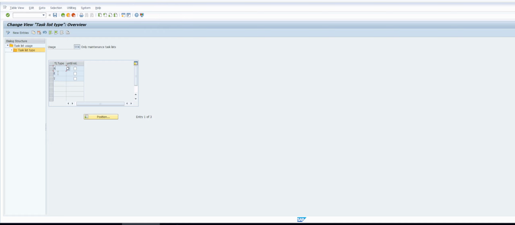All right, moving on. Standard value key. I think it is better if we discuss this later on, because right now you will get confused. Default values, control key, we will also discuss this part once we jump to the creation of work orders. Right now it is not relevant.